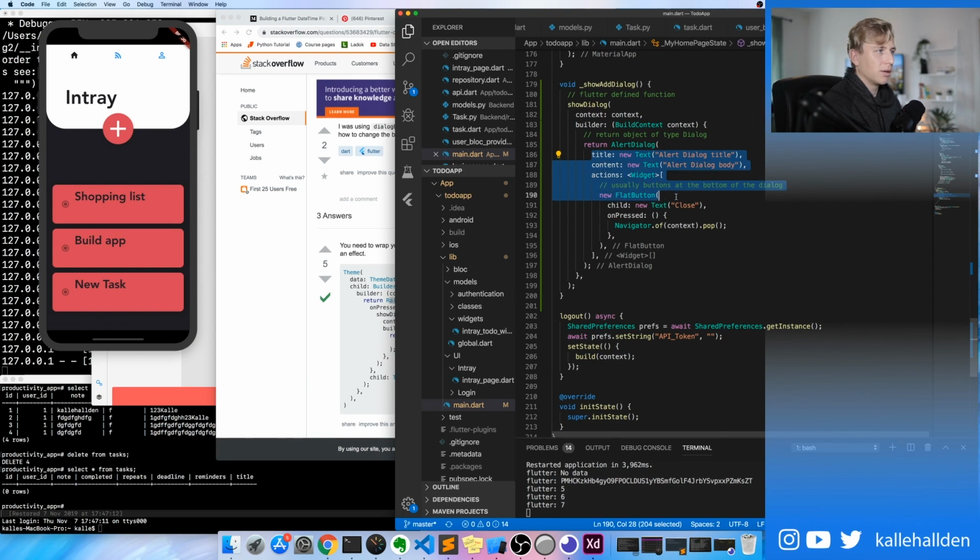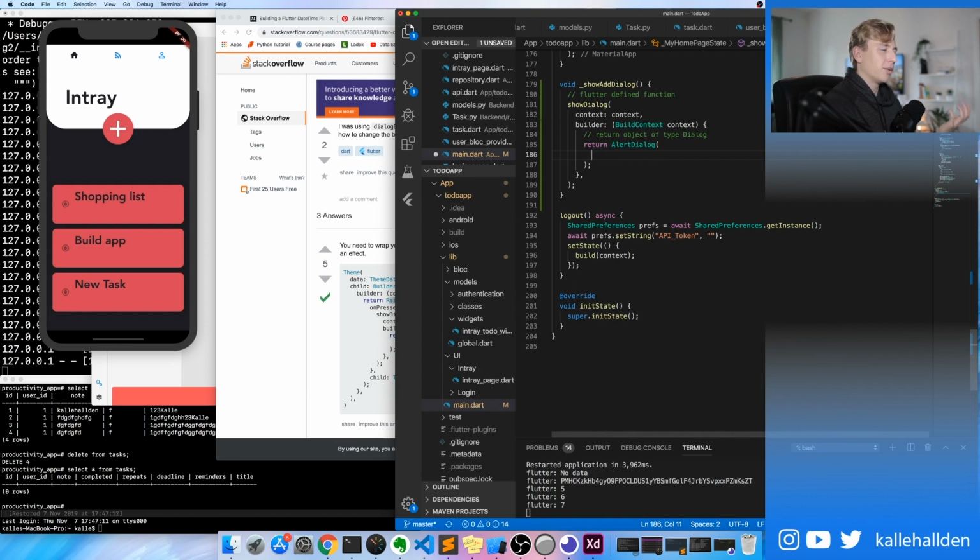So we don't need to actually worry about, let me just remove this. We don't need to worry about the size of it or anything like that. We can just design this exactly the way that we want, because usually making round corners and that sort of stuff is not very easy with this sort of stuff.